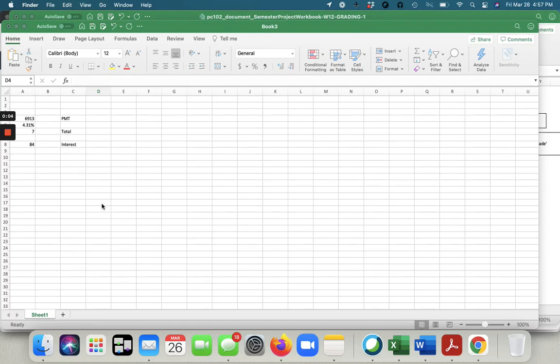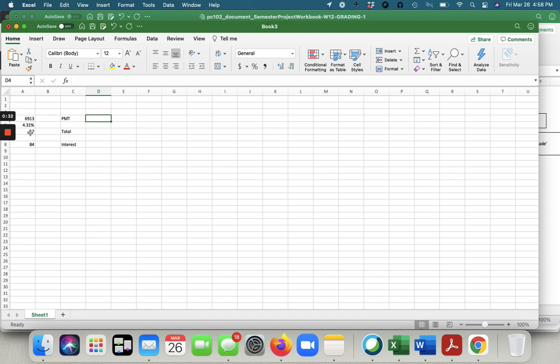Okay, so we're going to try this one again. The question was about finding that total interest. And I think the main point that we need to get across is about rounding. In one of my announcements, I said that you can only round at the very end. If you round at the beginning and then you use a rounded value to do more calculations, your final answer is going to be off by enough to make a difference.